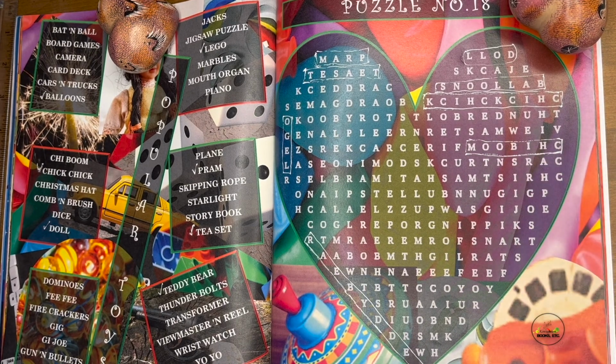Chiboom is like little round things, they look like pellets. It's made from paper and it has some kind of sulfur on the inside. And then when you throw it and it hits the ground, it pops, it explodes. Oh, those were fun. Those were real fun. We'd throw them at each other, and of course, if it misses you, then it hits the wall or the ground or somewhere, and then it explodes. That was the fun in Chiboom.